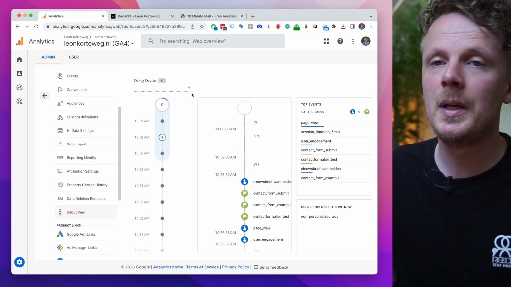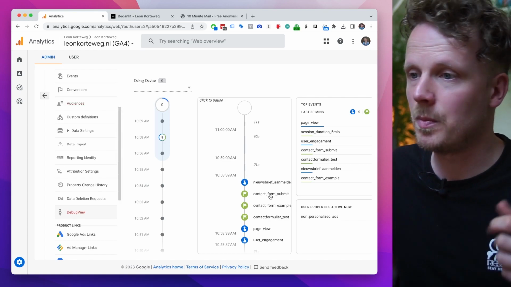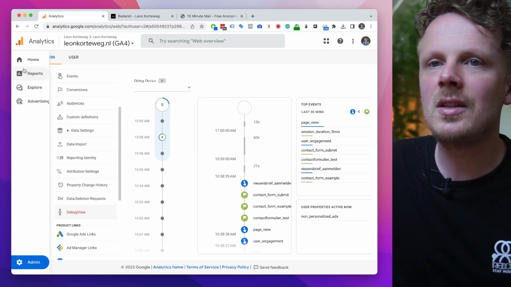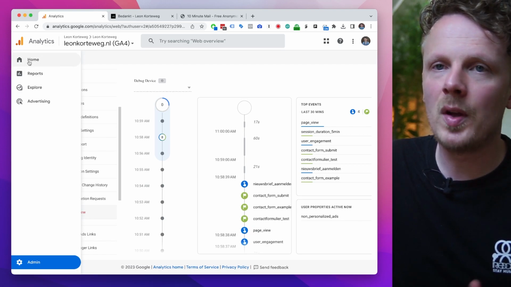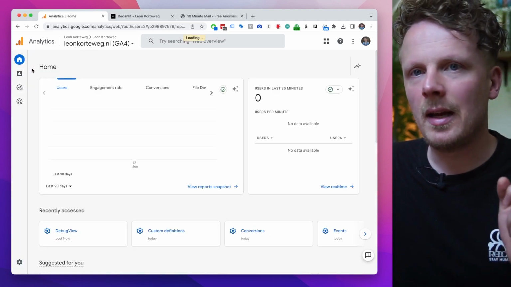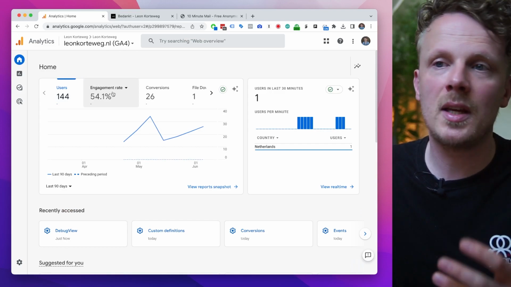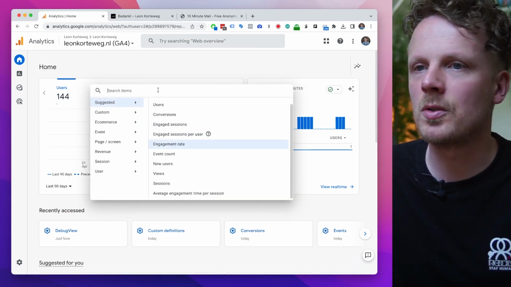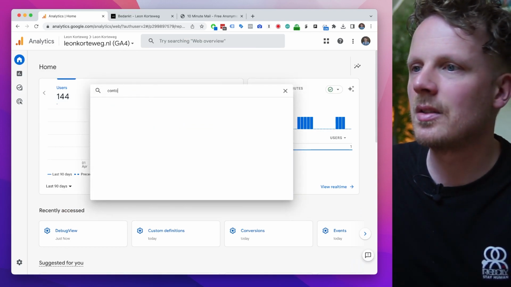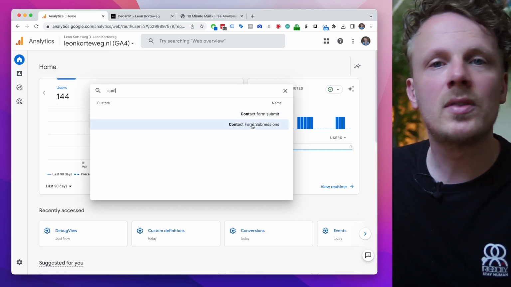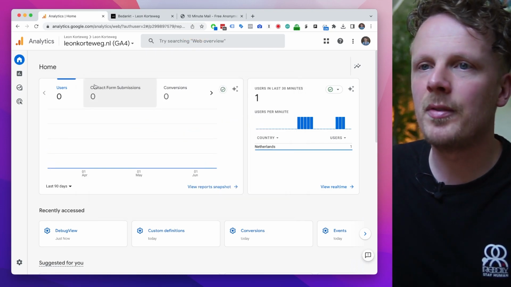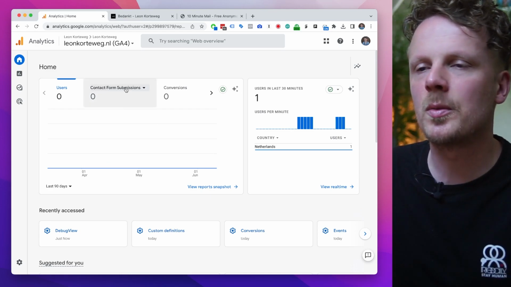But if you've set it up, and I've set up my contact form submit a while back, you'll see these in your reports. So for instance, on the home screen, because I've set up a custom metric, the step that I told you was mandatory, my contact form submissions metric is showing up here. So I have one metric that shows all contact form submissions.